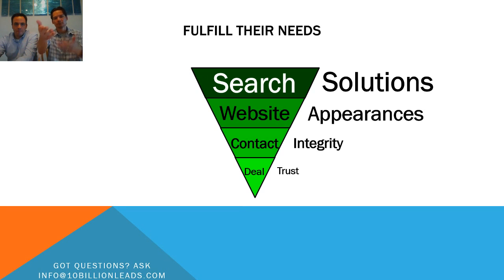So online, this is the funnel, this is the pathway that people take. We do a search, we find a website that has what we need. We make contact with that website. As in the case of Amazon, we make contact by finding the product that we want. In the case of an investor, somebody makes contact by filling out a contact form and saying, hey, I'd like an offer. Let's do business, right? Show me what you got. And then once there's that feeling of integrity there, that these people or this solution fulfills my needs, then I can start beginning to build that trust and follow through to actually close the deal, to buy the product or to sell the house, whatever it may be.